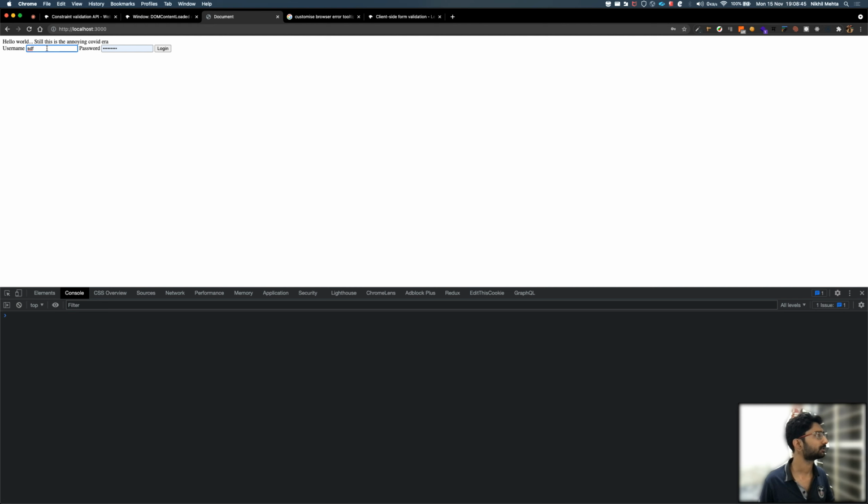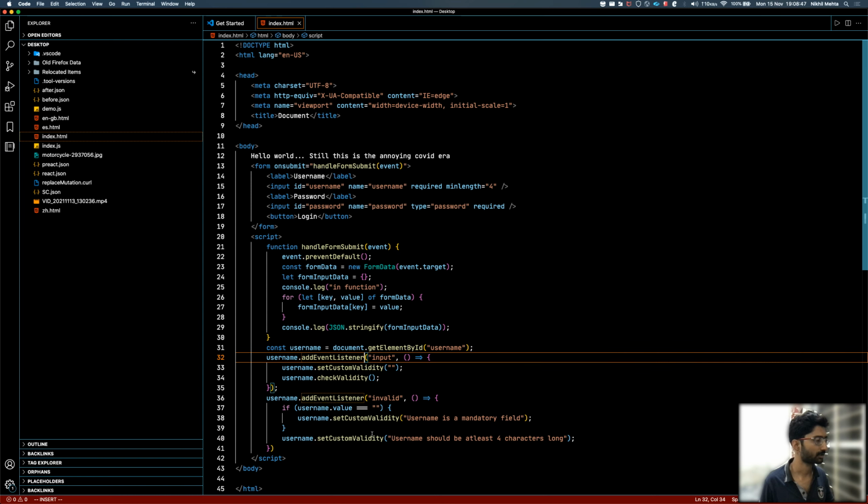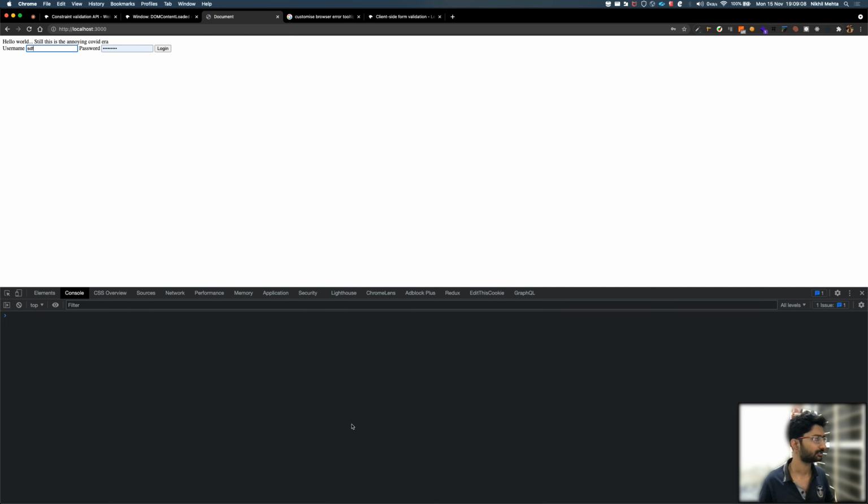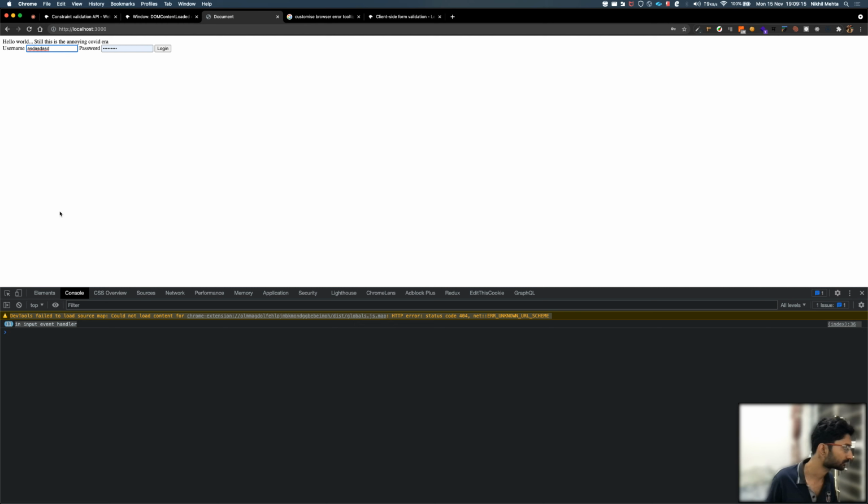But if you have noticed, this callback is going to get called on every key press. So let me do a console dot log here, maybe say in input event handler, which is not an ideal case. Every time I input, you will see that the count keeps increasing, which we don't want.